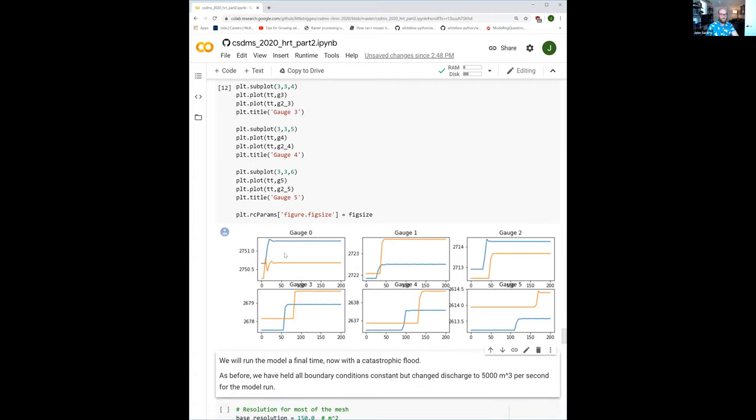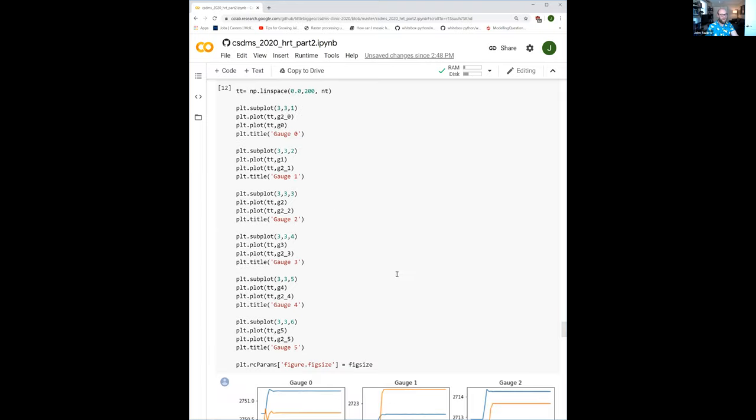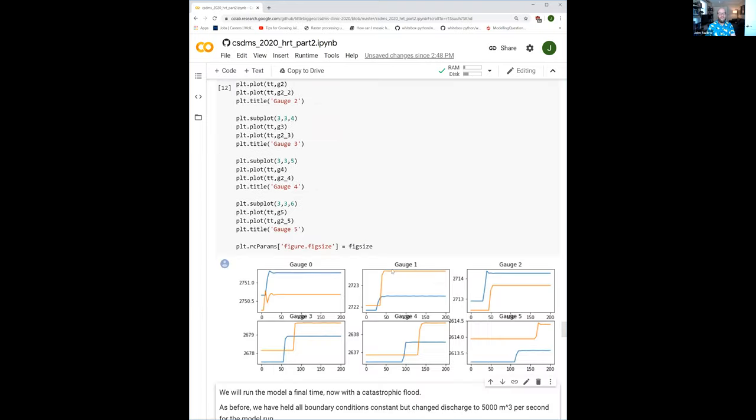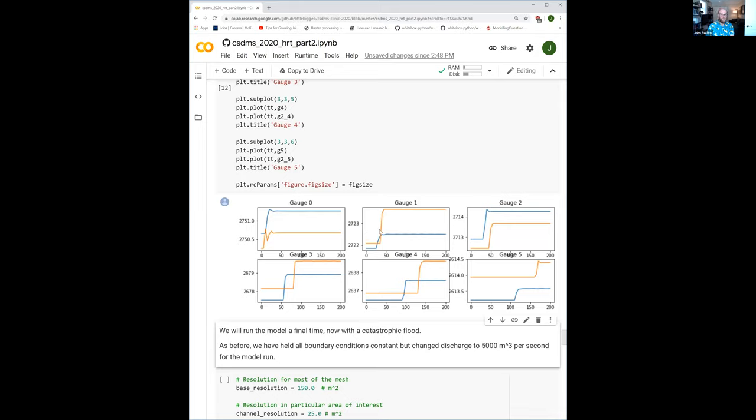Okay, so now, this is different from the last time I ran it. Curious what that is, but what we can see in general is an interesting story emerging, where the pattern of inundation in terms of the flow depth, as well as the timing of when that flood arrived, are different based on what we changed with the friction. So by increasing the friction factor of the domain of our channel, we've slowed the propagation of the flood bore as well as increased the inundation extent.